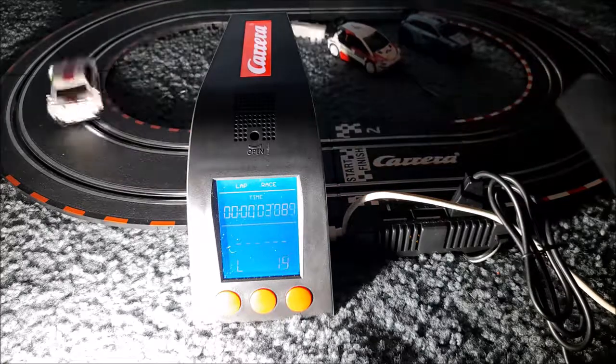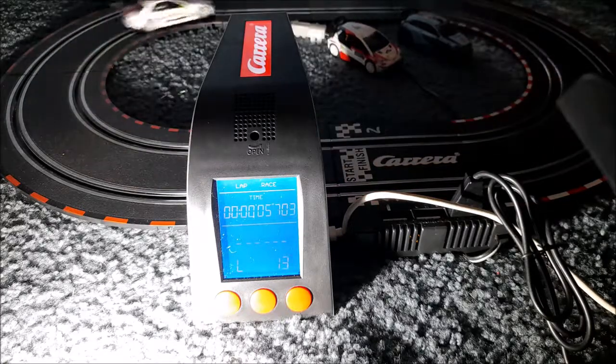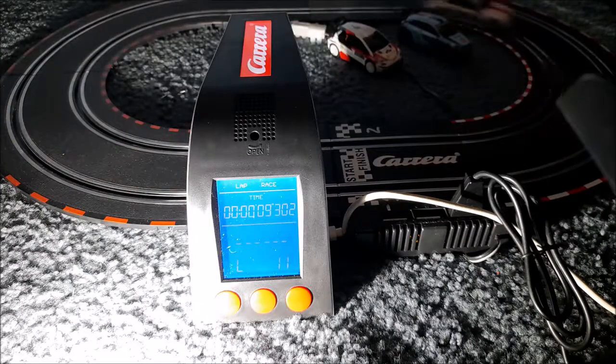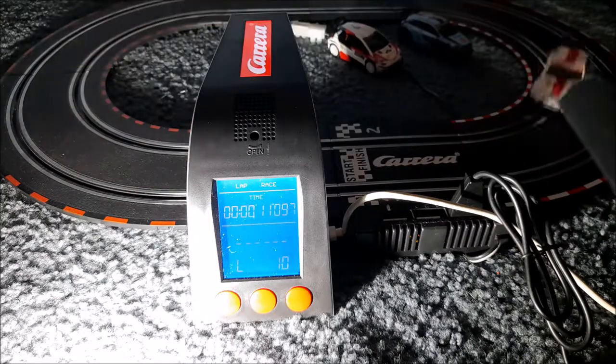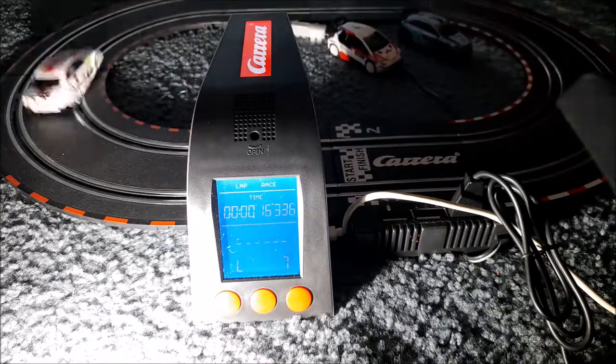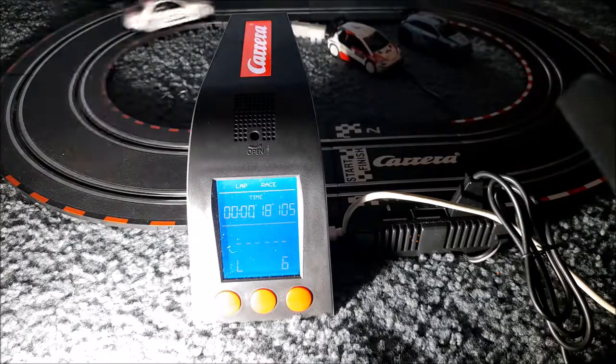A bit of a slow getaway for me there. The lap count is decreasing as the car goes round. The tones change depending on how quickly I've gone.